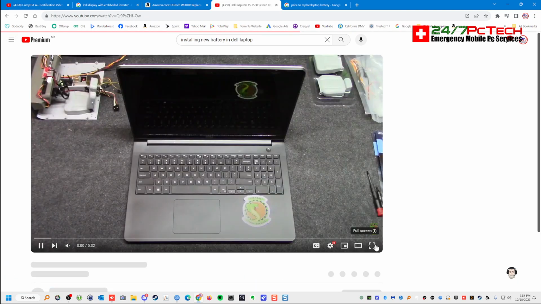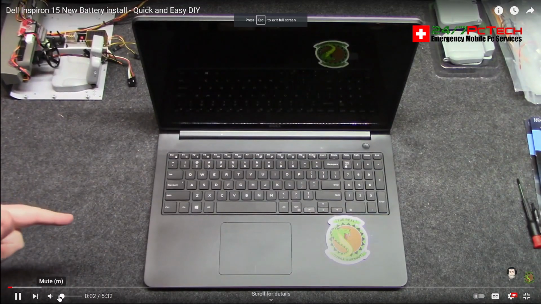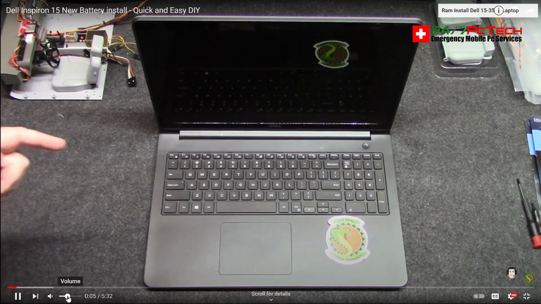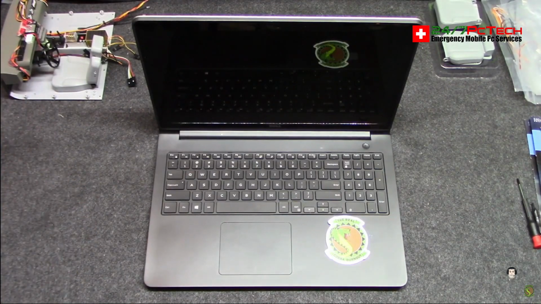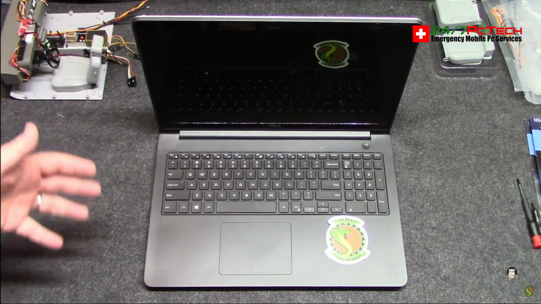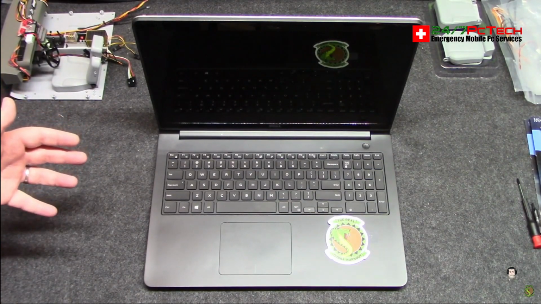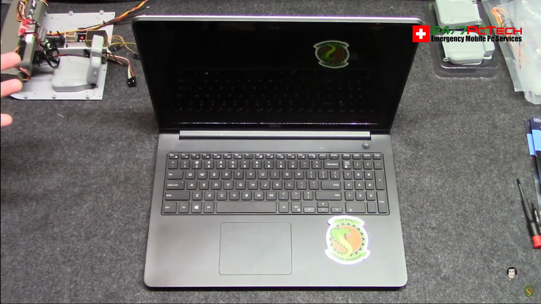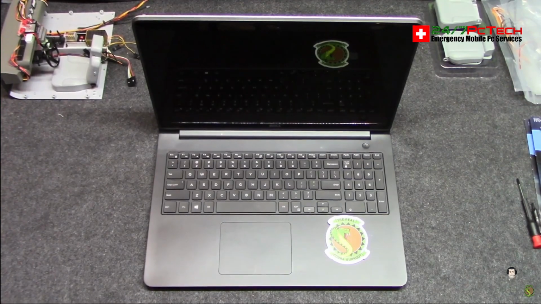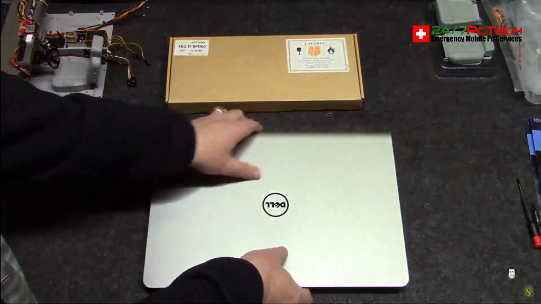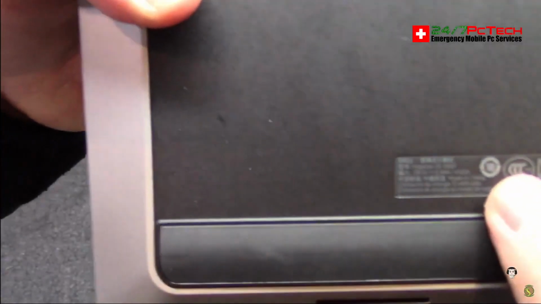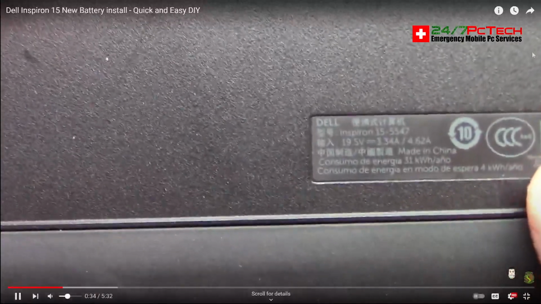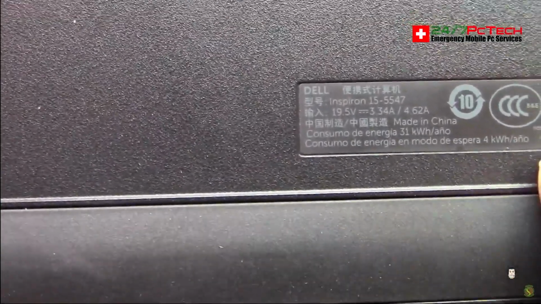See? All right, quick little bit on how to change the battery out on this Dell Inspiron 15. This is a 5547 model, and this one it's several years old. Our oldest child uses it now here at the house, and yeah, the battery won't hold a charge. Time to swap it out. Real easy. And if you are wondering where your model number is, down here you flip it over the back, and I don't know how well this will focus. You can find out your model information right there, lower left corner.